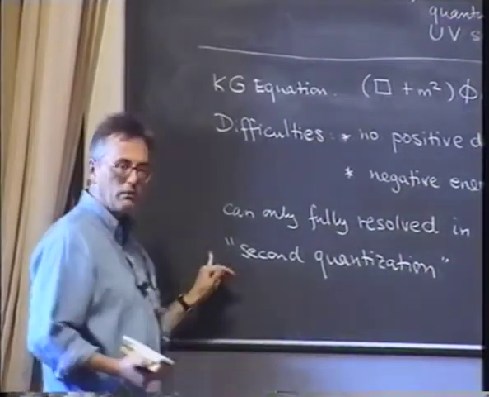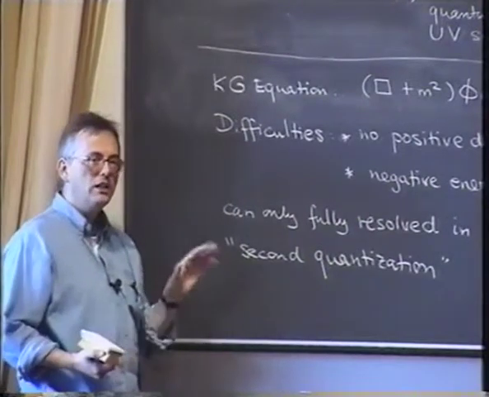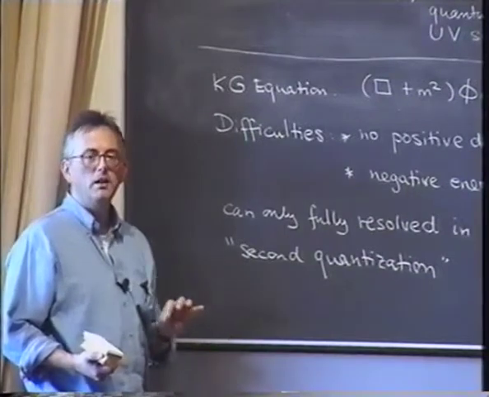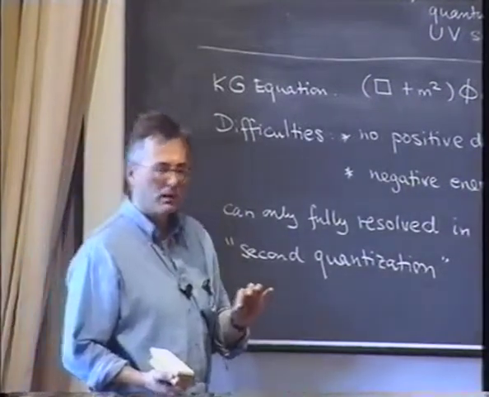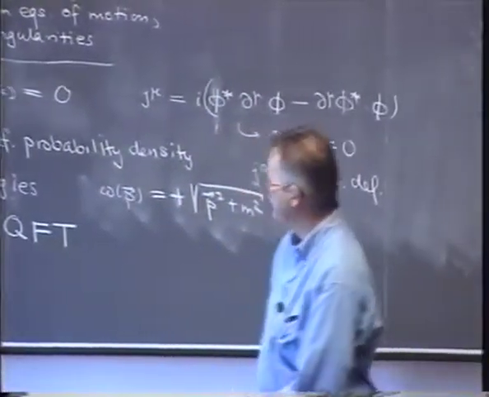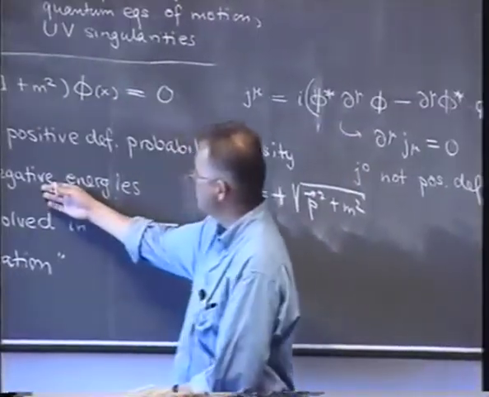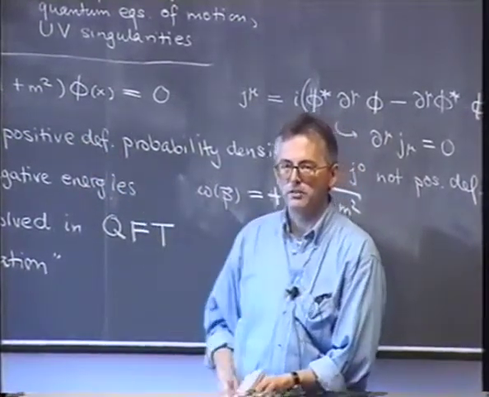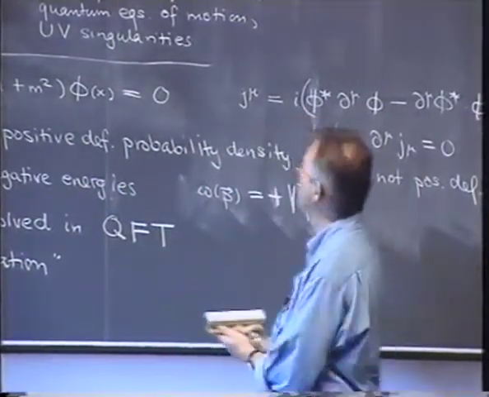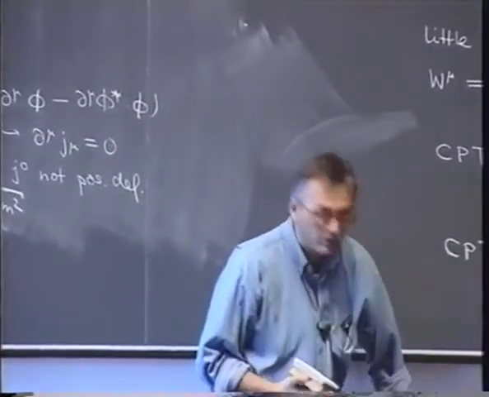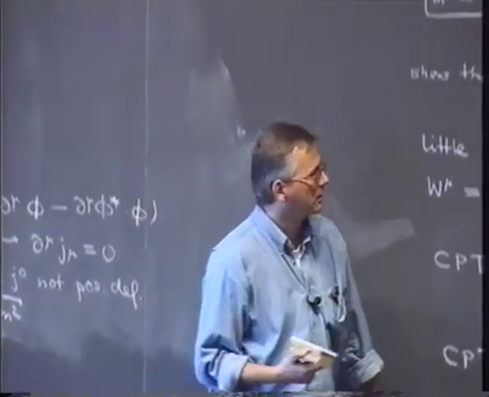But in the modern language of quantum field theory, there's no need for a Dirac sea. You just define the vacuum and you define creation and annihilation operators for the particles and for the antiparticles. So these negative energy states are associated in quantum field theory with so-called antiparticles. And that was one of Dirac's most famous predictions, as you know.